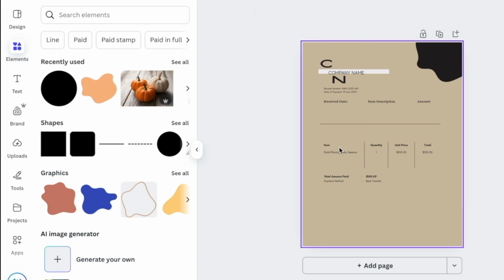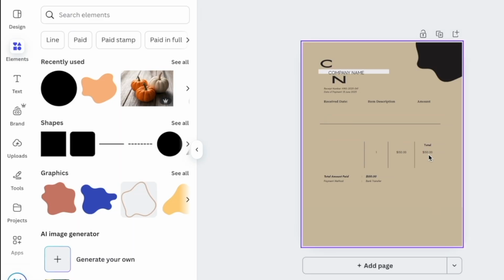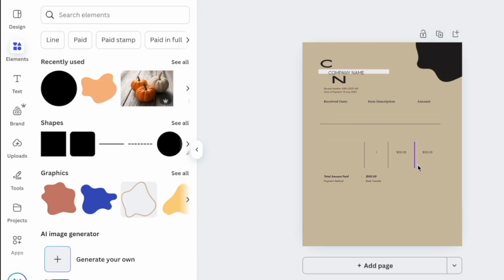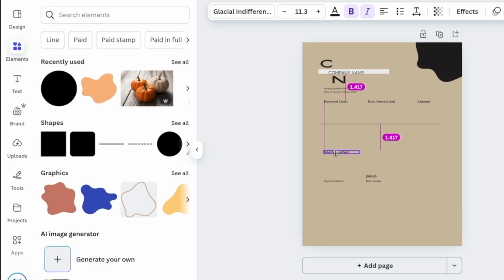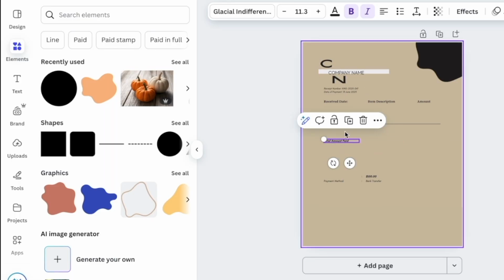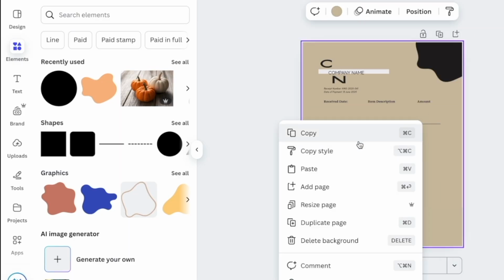We don't need this, we don't need this because we already have our item there. We don't need this. We did the item description here. Since this is for music, we don't need quantity, we don't have unit pricing. And then you're going to put the total paid underneath the item line. I like to keep all the font the same or similar so that everything is clear. We're going to make sure it lines up here with the total amount payment.